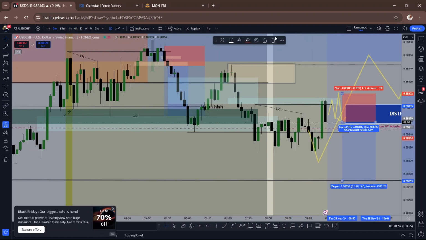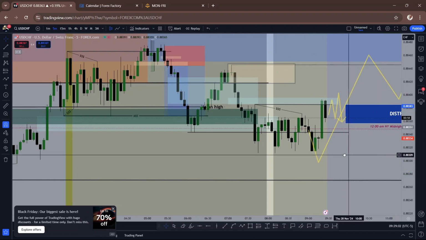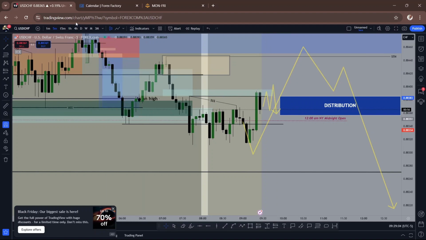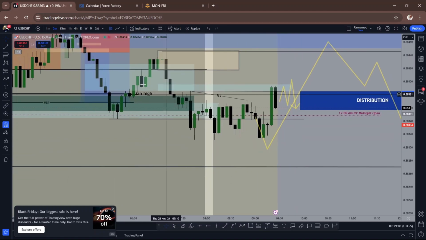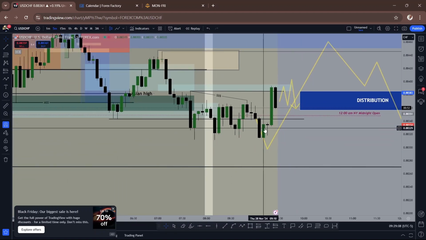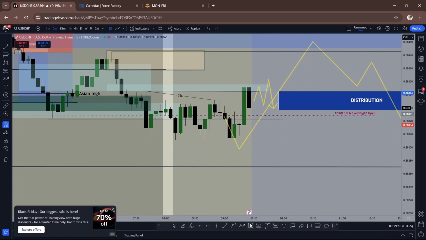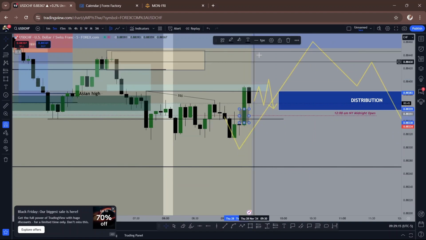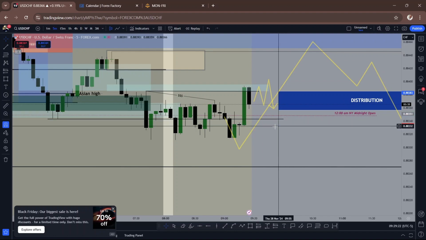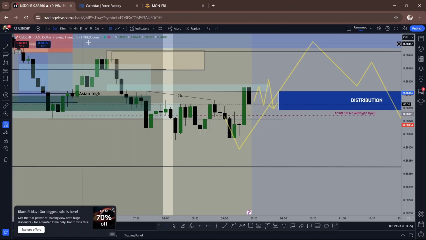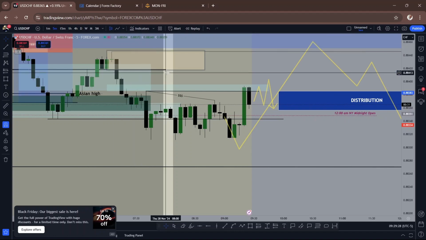Do you understand? I'm really likely to see this. This is the distribution leg that's about to form right now. This is the 5-minute time frame, and we're going to be having a fair value gap here in the next few seconds. When I get that entry, I'm going to explain it to you. But right now, let's wait and see what's going to happen.